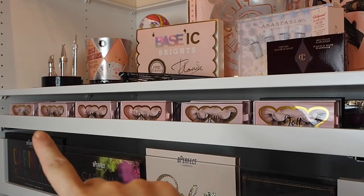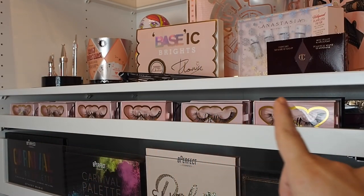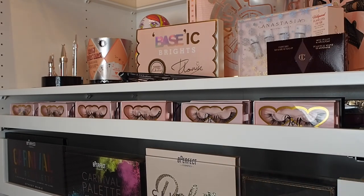Along the top here we've got lots of Doll Beauty lashes. Some of my favourite styles are the Chloe Elizabeth and the Samantha - those are my two faves. We've got a lot of selection over there and that is just my lash drawer. For clients I tend to use Primer Lash and Yasme. I do tend to switch brands but at the minute I've been loving Primer Lash for clients.